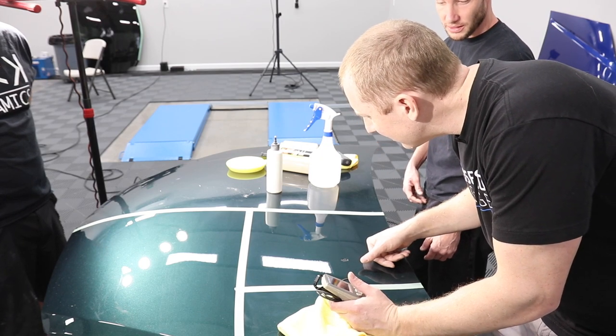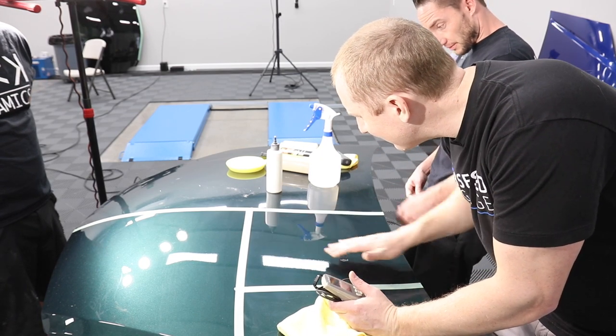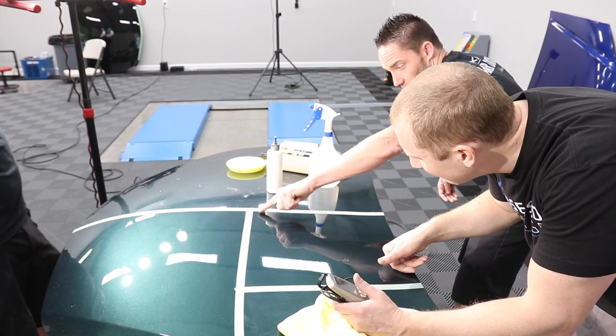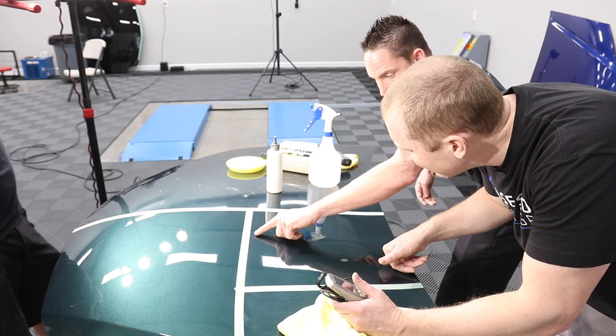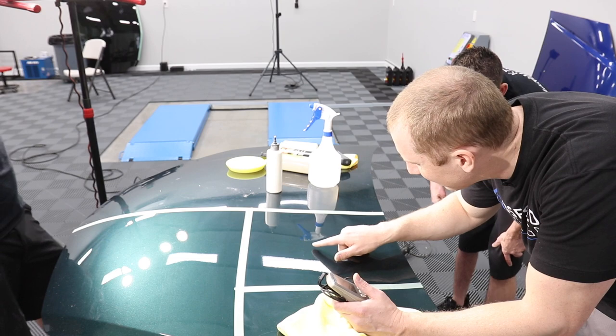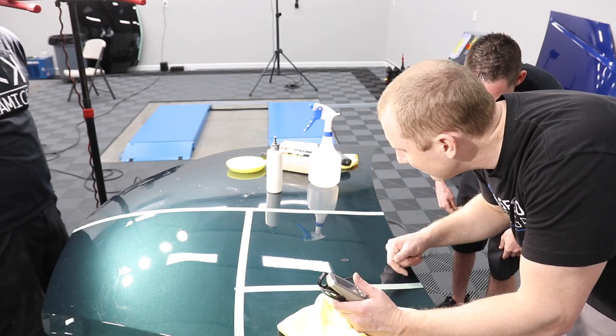If protected. So am I still seeing it? Yes. Right in here. And a little bit on that corner. The tape is acting as a bridge. But here is good, right? Yeah, that looks really good.